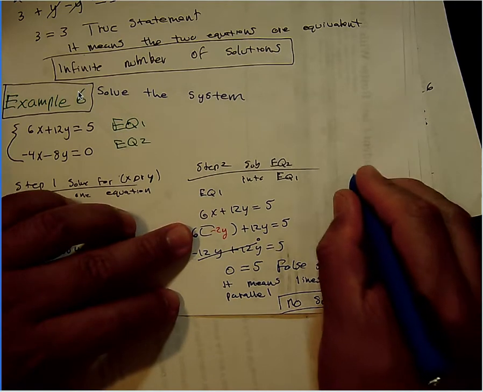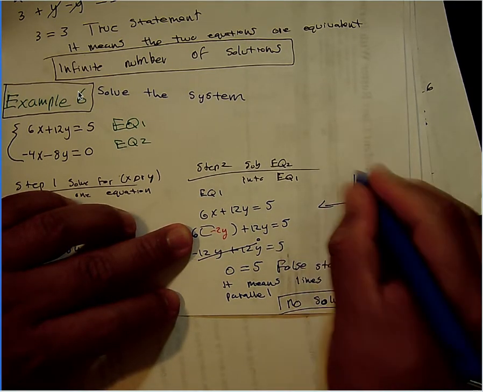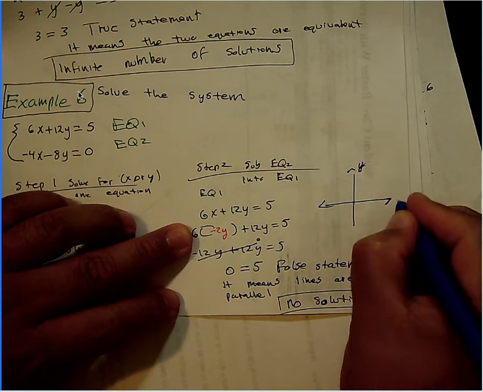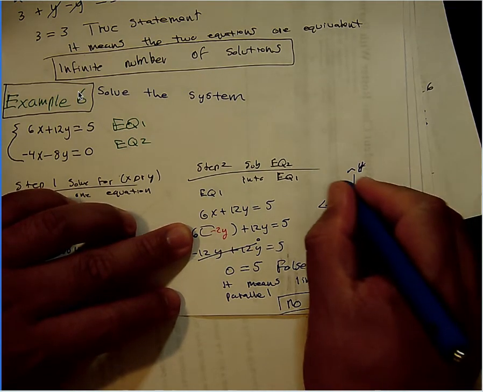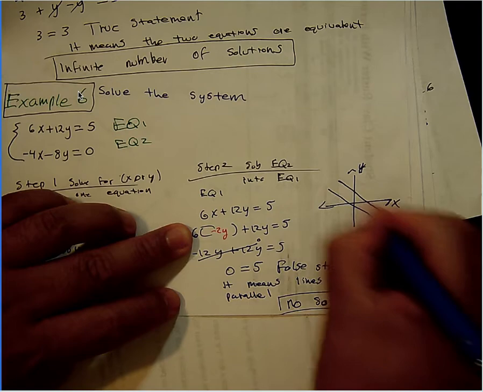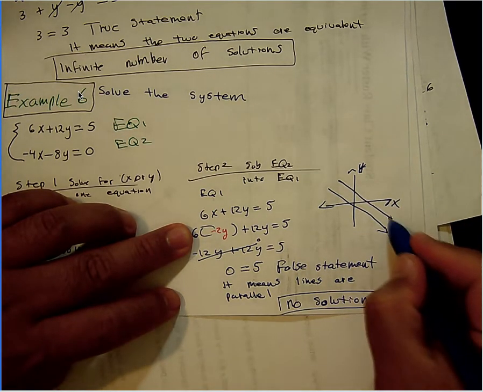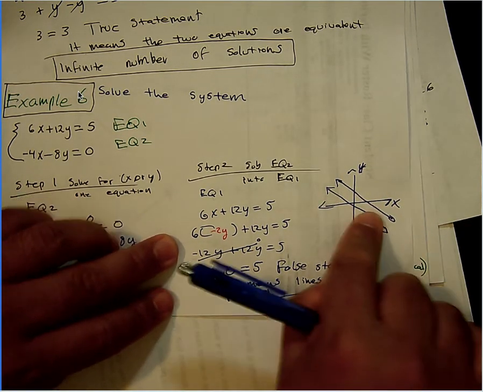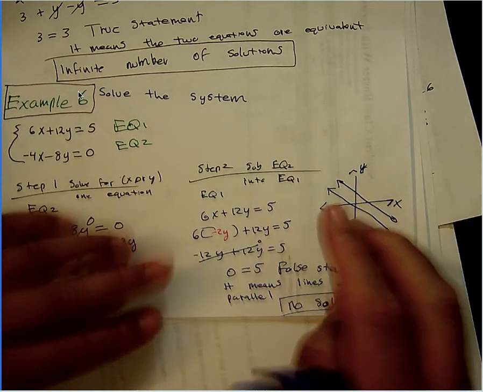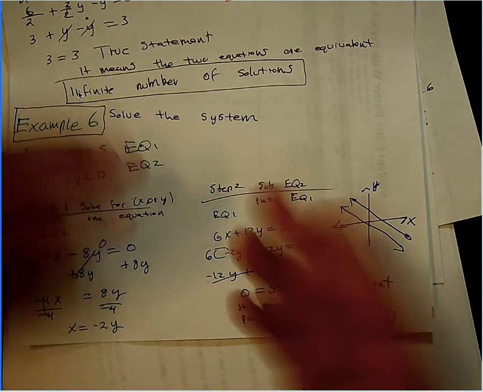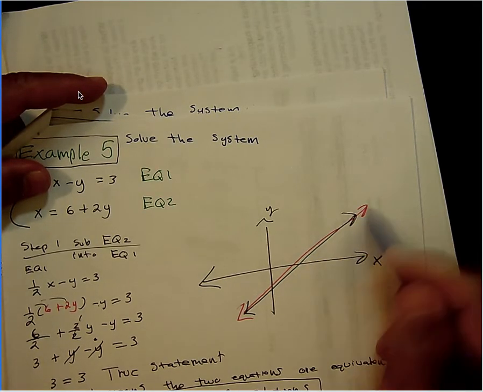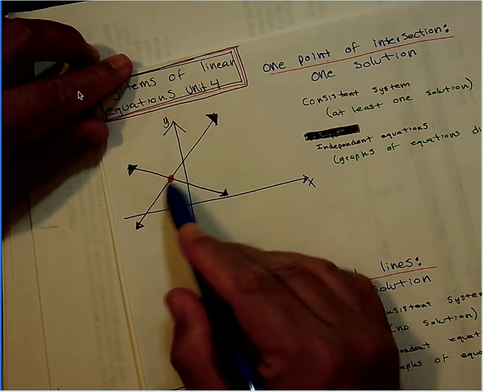And graphically, imagine this is the y and the x. So these lines go like this, and they never touch each other. Since they never touch each other, they don't have a solution. To have a solution, it means that you have to intersect. So this one never intersects because they're parallel, so they don't have solutions. That one intersects everywhere because it's the same line. And then the other types, they intersect once, so they're going to have one solution.